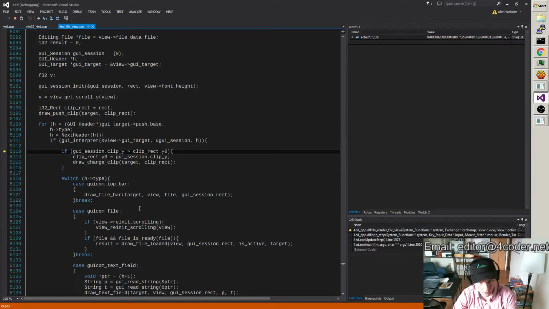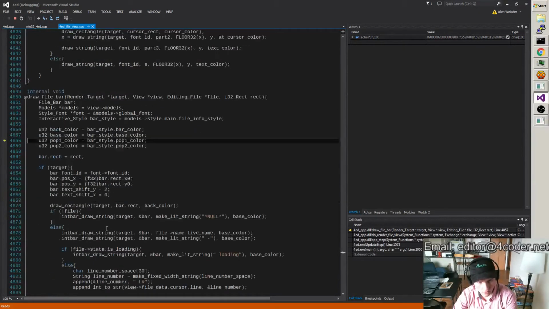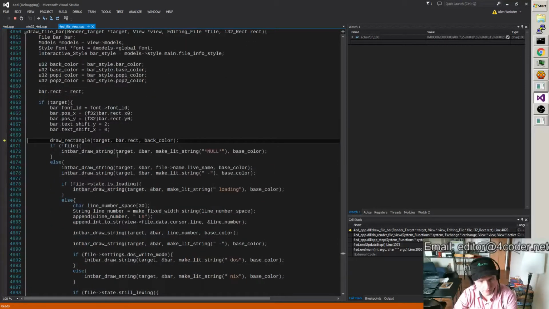Eventually, I should get one that leads me to yes, I do the top bar. Let's look at this first. When I do the top bar, let me draw the rectangle. We don't put the null down because we actually have a file. The name of that file is messages, right? So it's going to put that name down. That all looks good.